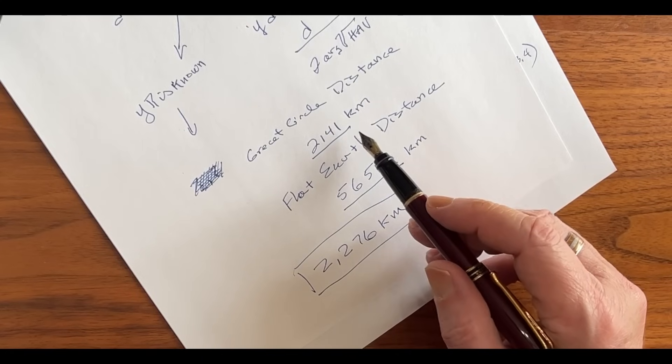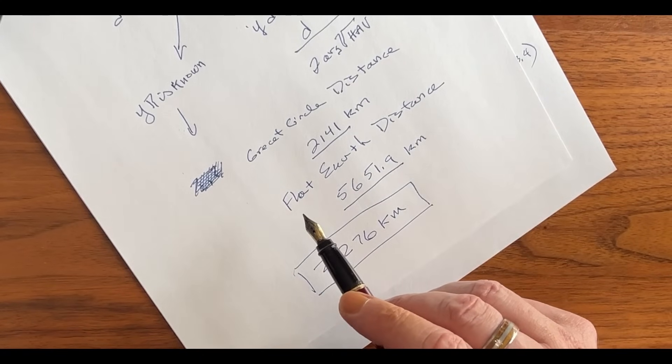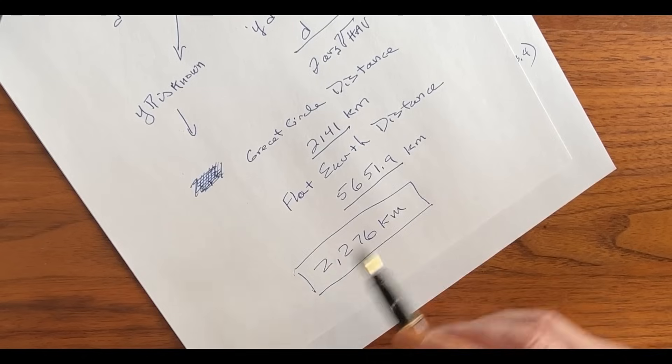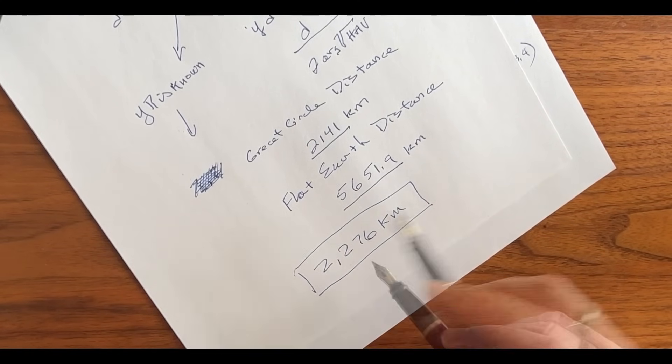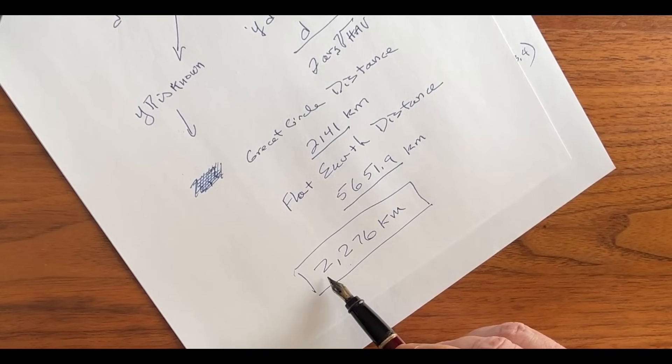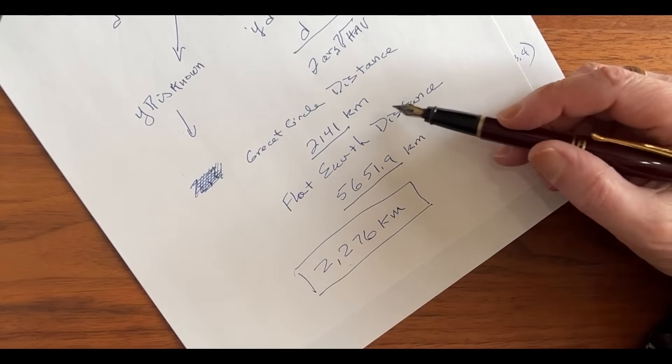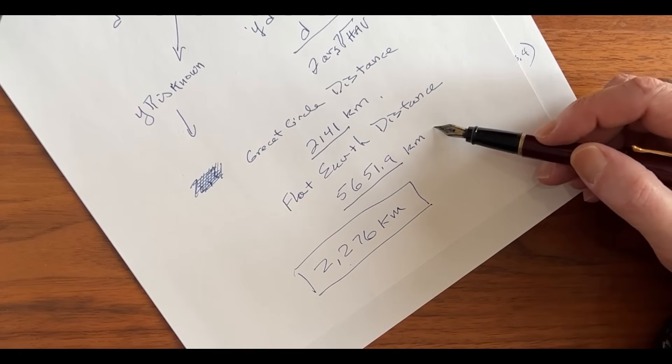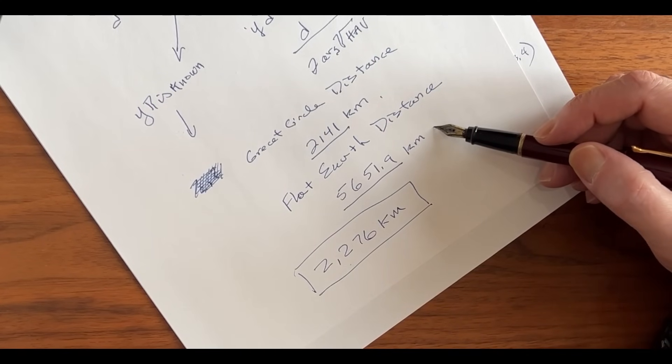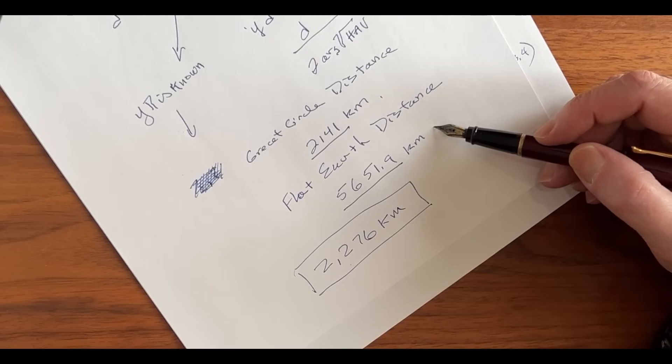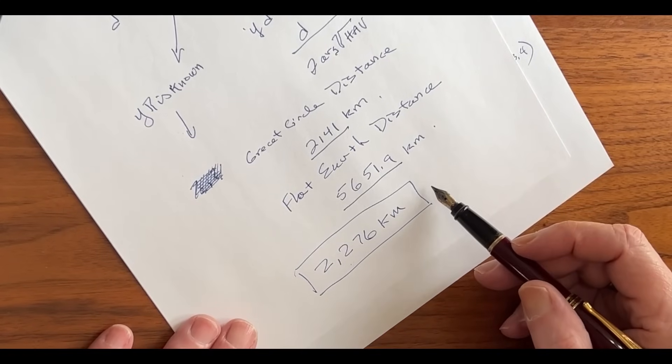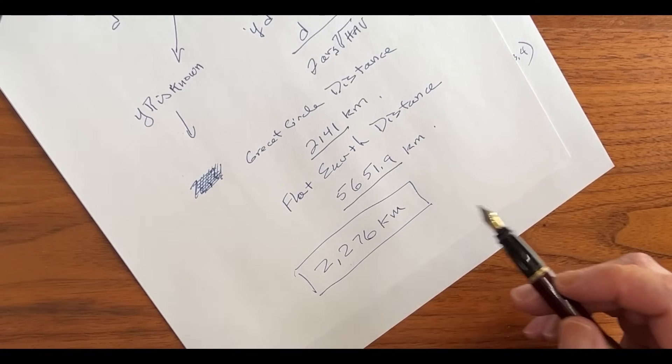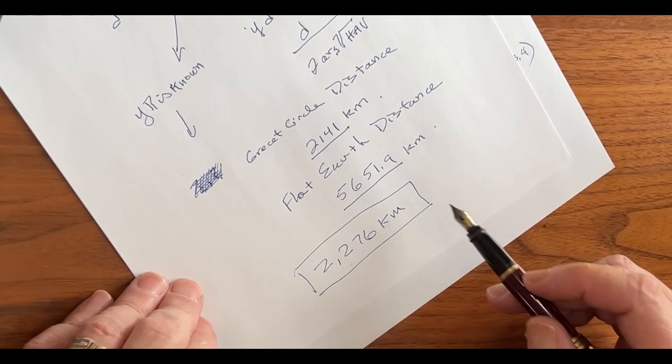If it's anything greater than that, that doesn't rule out a spherical earth in any way, shape, or form. However, on a flat earth, the minimum distance has to be 5,651.9. The bottom line is this length fits the spherical earth, but it is impossible to stretch 2,300 kilometers of cable to 5,650 kilometers of distance. This conclusively rules out the possibility of a flat earth and it strongly supports the evidence of a globe.